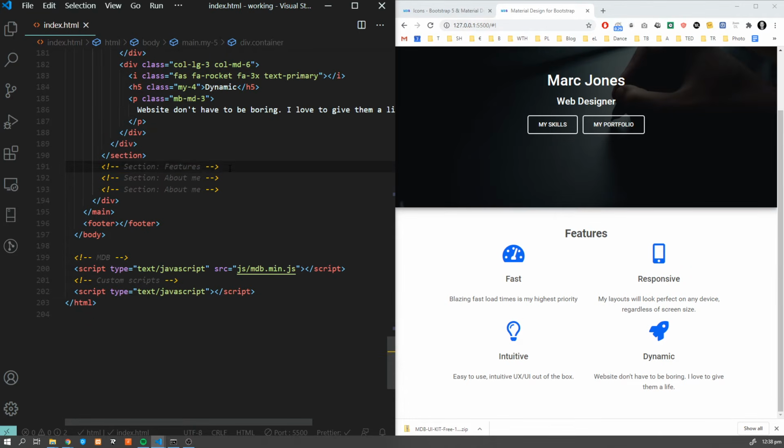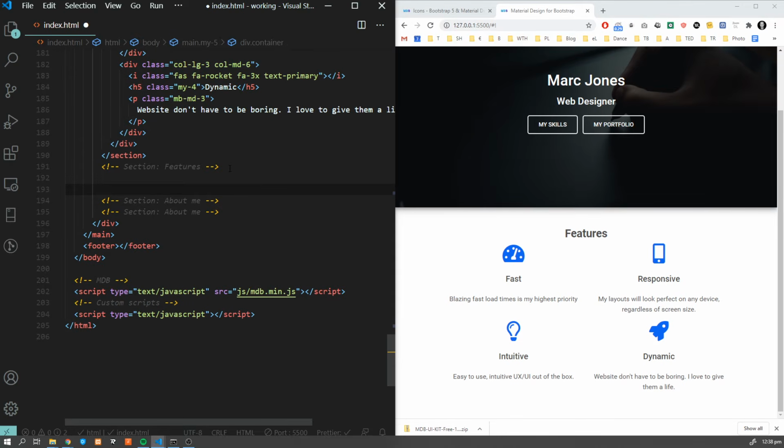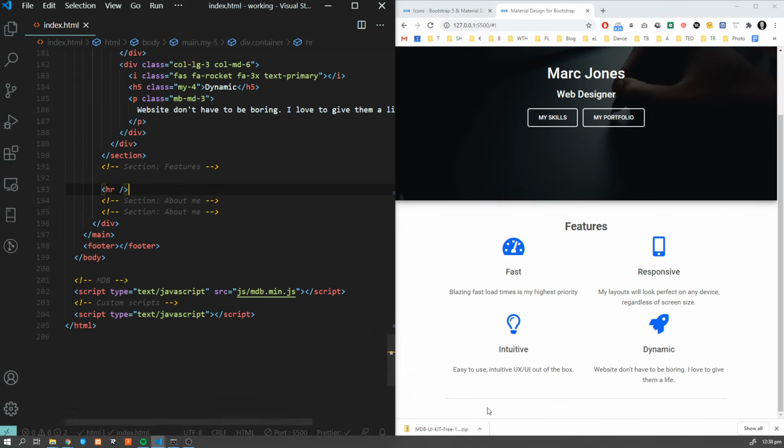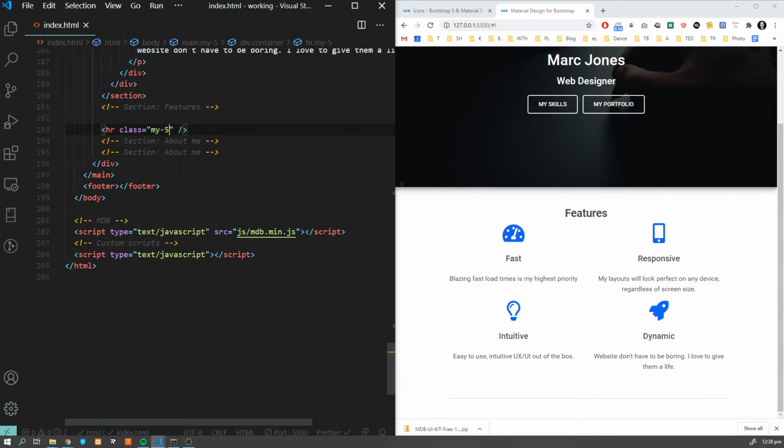Now what we want to do, we also want to add some divider over here, like this line, and we want to add some spacing to this one as well. Okay, let's move to the section About Me.